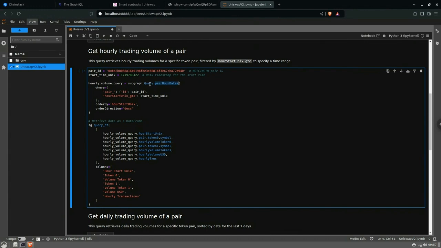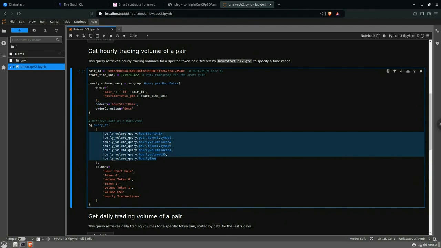We'll query pair hour datas. Here I'm following the raw format syntax. It's also allowed in the Subgrounds package. So what we are doing here is that we are filtering using our pair address, ordering by timestamp in descending order.